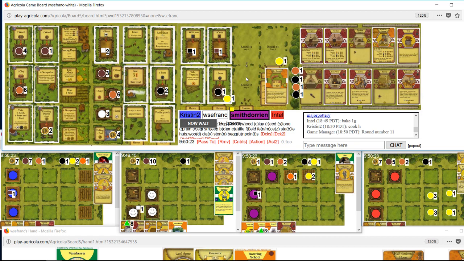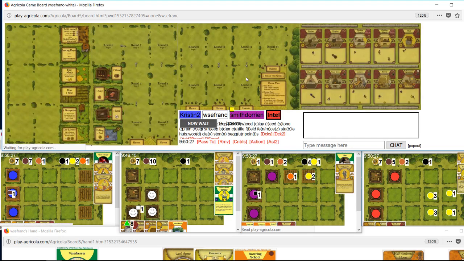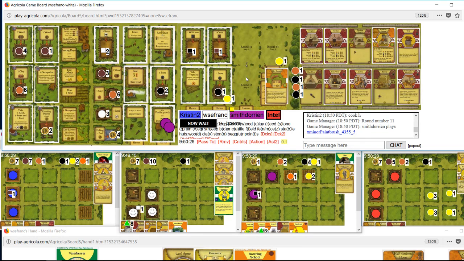Yeah, I knew with all the good clay accumulation spaces that it was a possibility. Oh, and he has paintbrush too. Why play pottery if you have paintbrush? Okay. I mean, he still has enough to do both. And of course Intel has the wood-fired oven. He just played it a lot later than I would have expected.